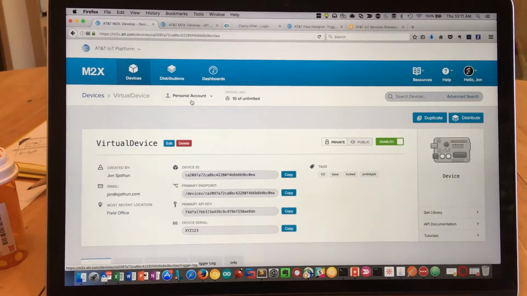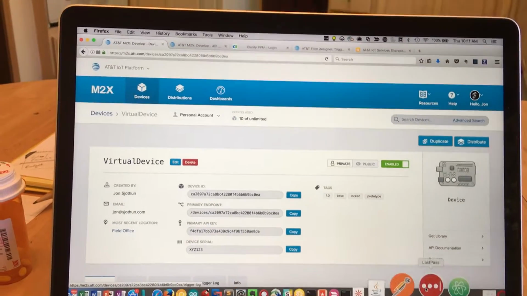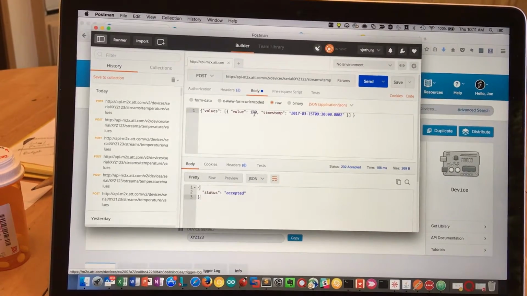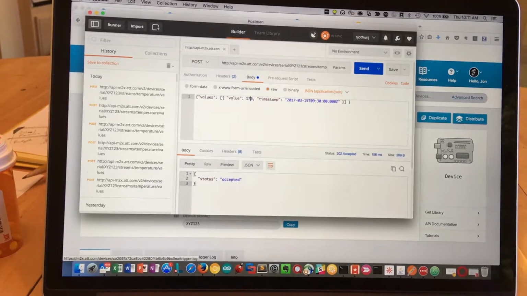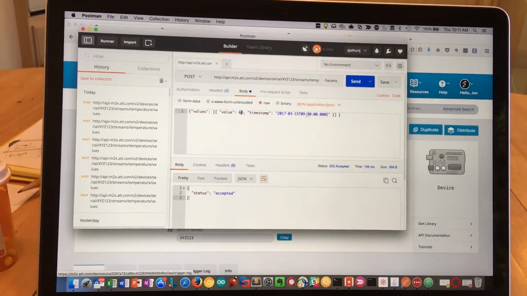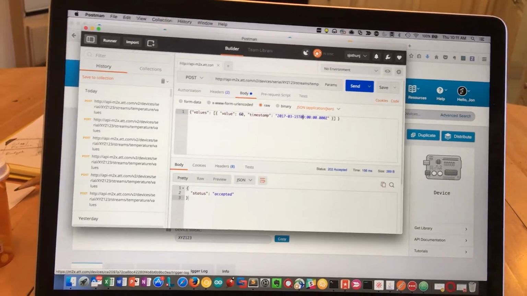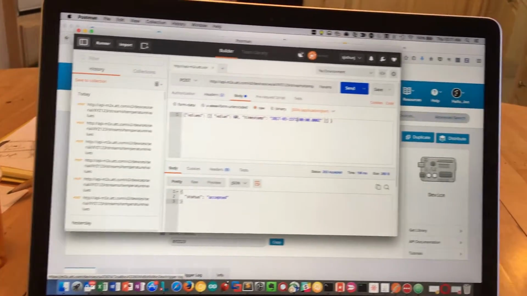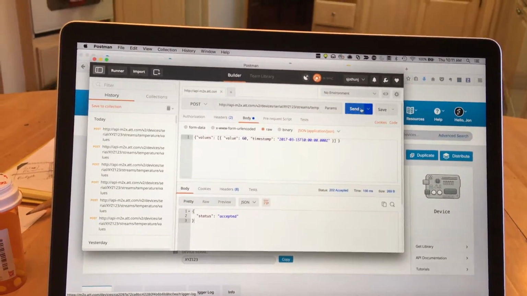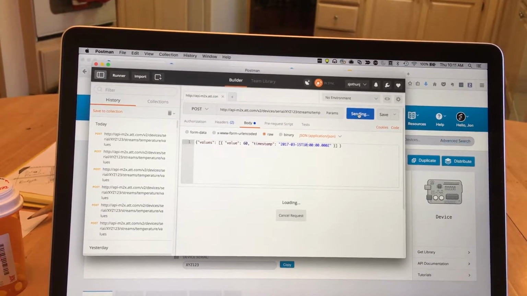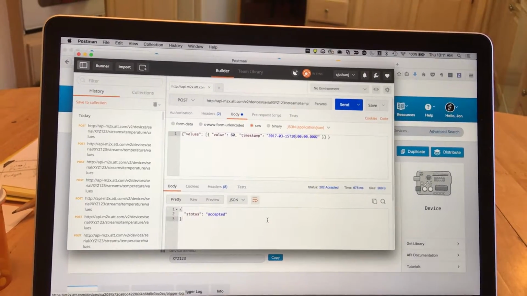So maybe the dealio is that you can't test a trigger if the current value in the stream is above the threshold. We'll make that 10 o'clock and 10 a.m. yesterday, which would be whatever.